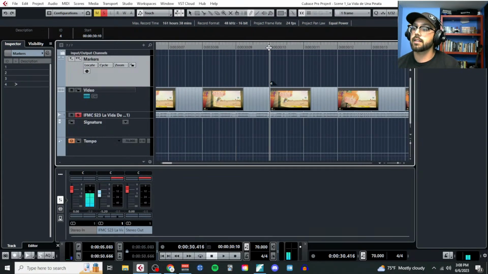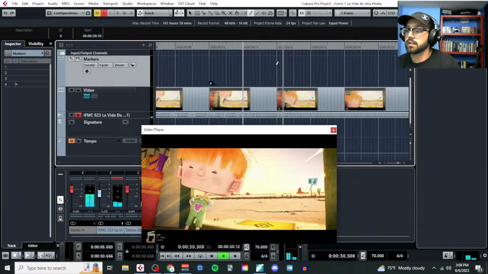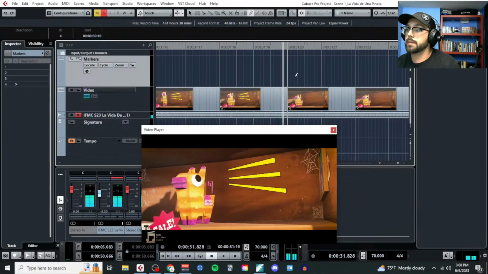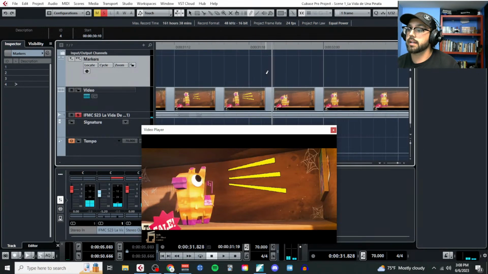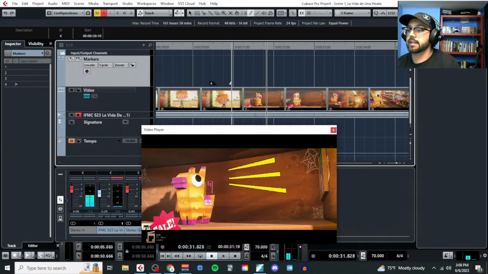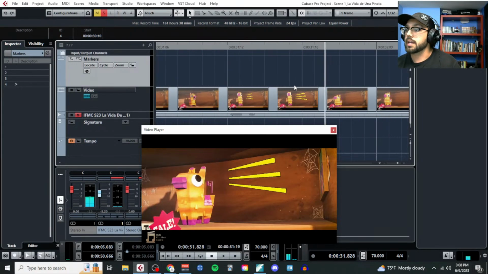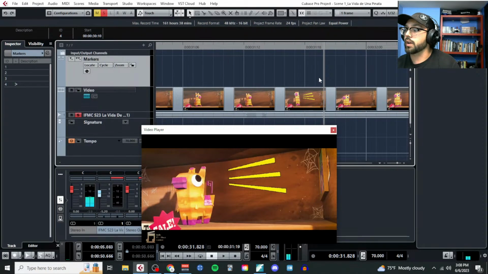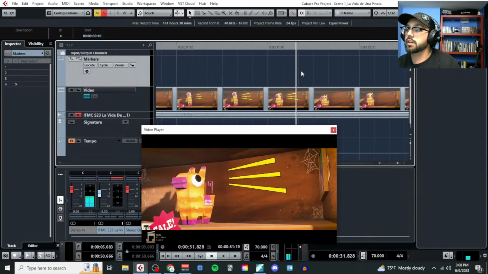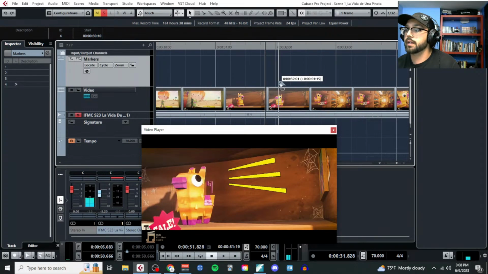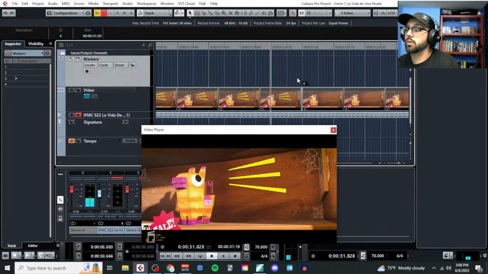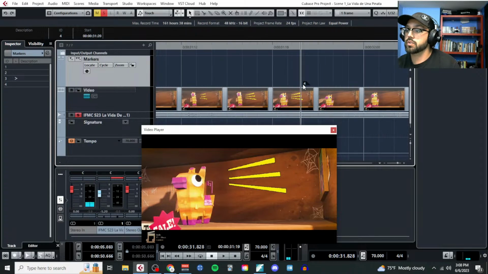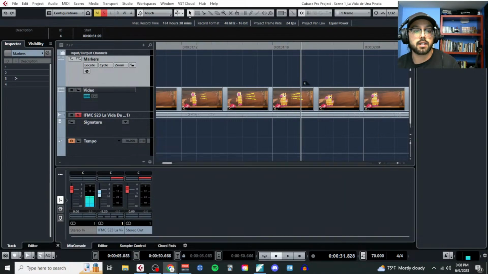So 31 seconds, 10th frame. This is when the piñata freezes. So maybe it was a little bit later than that. So a little bit later, but we've kind of got that information. Let's move that over here. So what was that? 31 seconds, 18th frame, around there. 31:20. We'll say 31:20. Let's move that. I don't know why I got that one wrong. So 31:20, I'm going to adjust that. It was 31:20. Maybe it was just a typo.